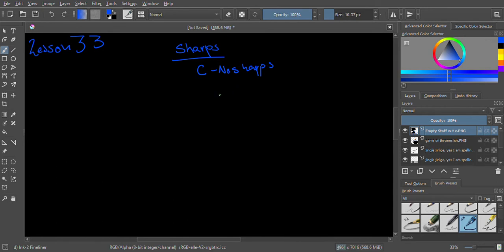So you do C, D, E, F, G. Well, 5 notes in total. You count 4 notes ahead of C. You arrive on G, and lo and behold, that is in fact the 1 sharp key signature. So G major scale is 1 sharp.